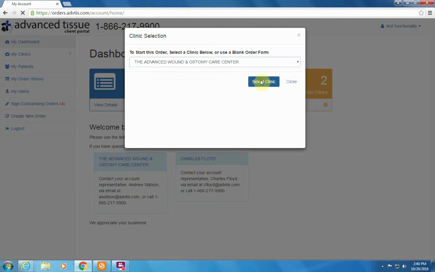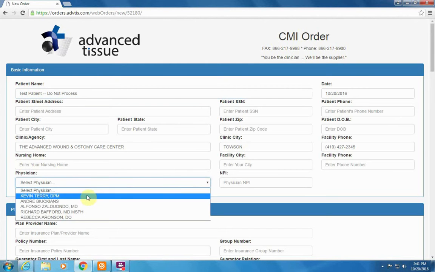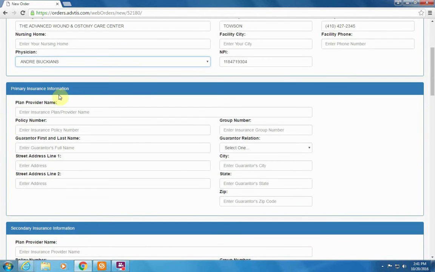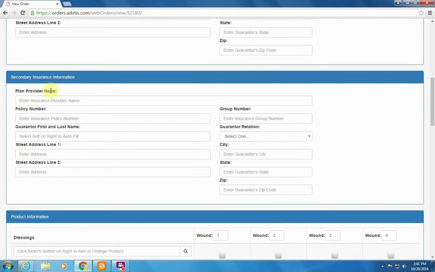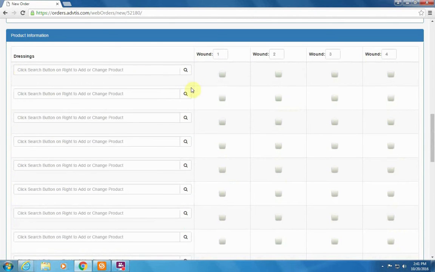So let's go back into the order form, and at this point we would start filling out information about the patient. There are several things that are required, though not all of it is required. So we'll just go through the process here, and we'll select a physician, and then we can come down here and you can enter primary insurance information, enter secondary insurance information, and here is the product table.